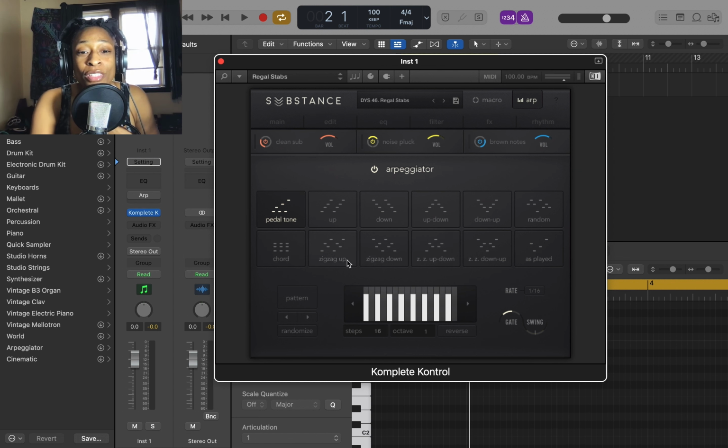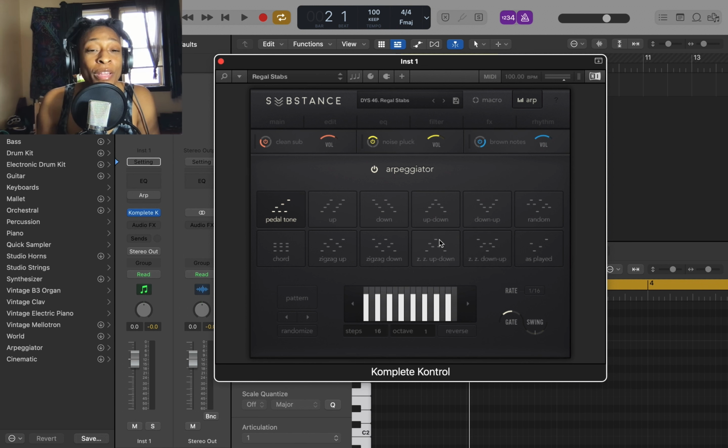So these four, the zigzag patterns, are my favorite. I feel like you can get very different melodies, very different styles. If you're looking for an R&B style, or even if you're a hip-hop producer, like I know in Detroit, our music is very arpeggiation centered. You can use this for some hip-hop basses, you know what I mean?